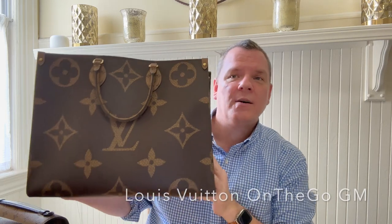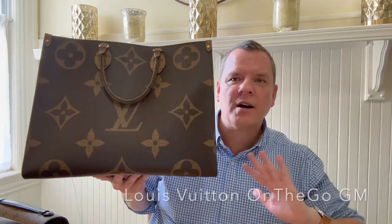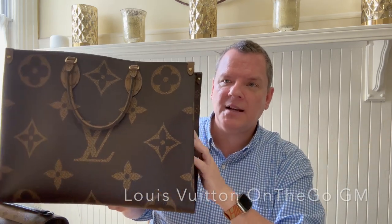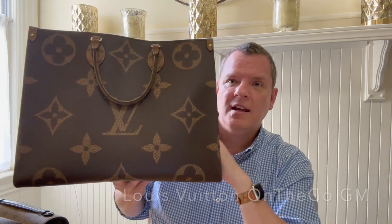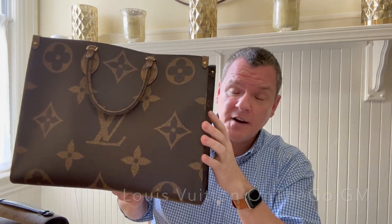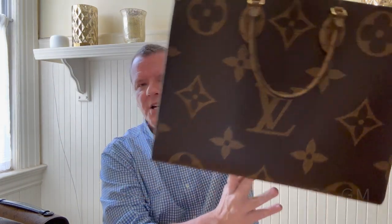So this is just a beautiful piece. I am so happy I got this. This is just a great work and travel bag. I've also used it on a flight, but depending on how the attachments to the seats in front of you are configured on an airplane, you really need to be careful that it fits under the seat in front of you.